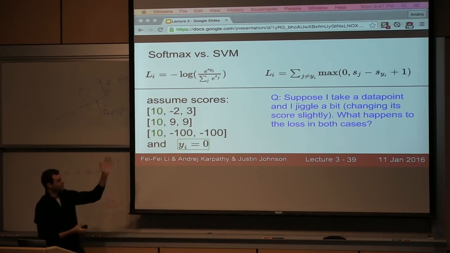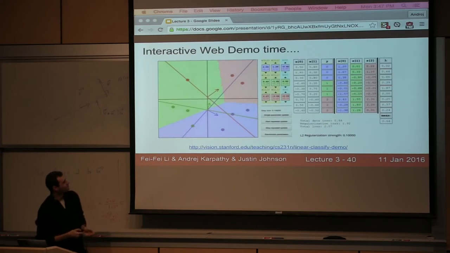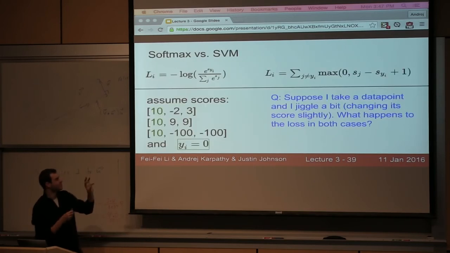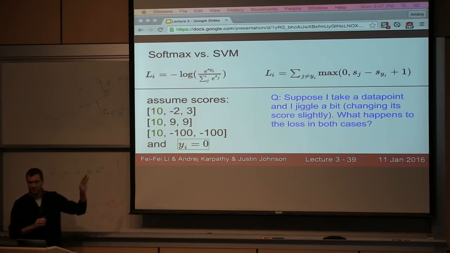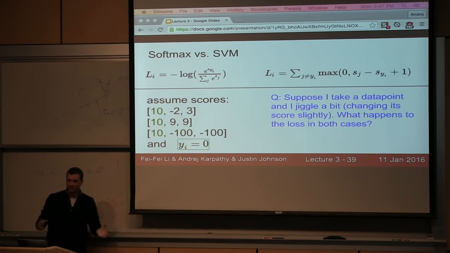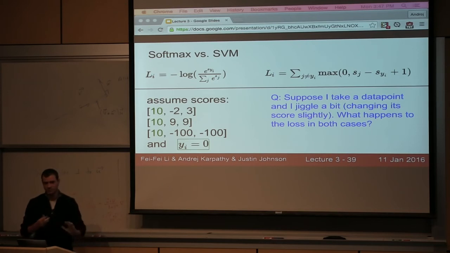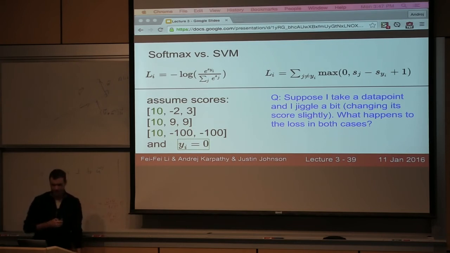In practice, when you actually run these, they give nearly identical results almost always. I'm not trying to pitch one or the other; I'm just trying to give you the notion that you're in charge of the loss function. You get some scores out, and you can write down nearly any mathematical expression, as long as it's differentiable, for what you want your scores to be like. There are different ways of formulating this, and I've shown you two examples that are common in practice. That's a very nice feature because we can optimize over all of it.